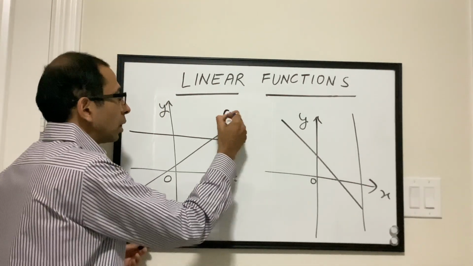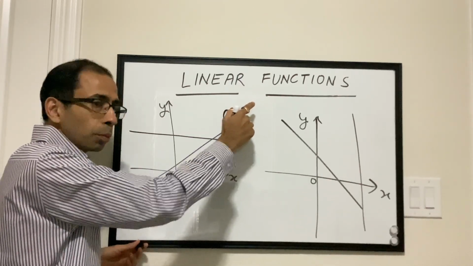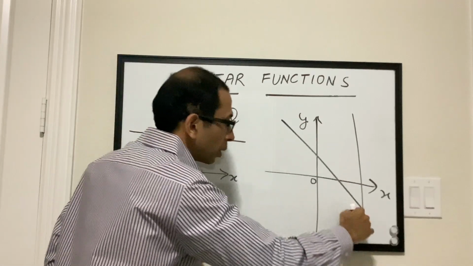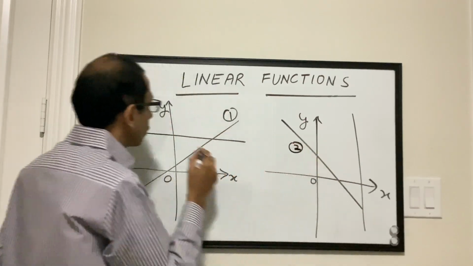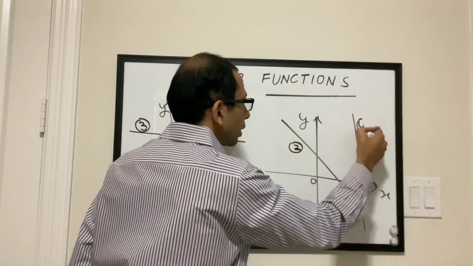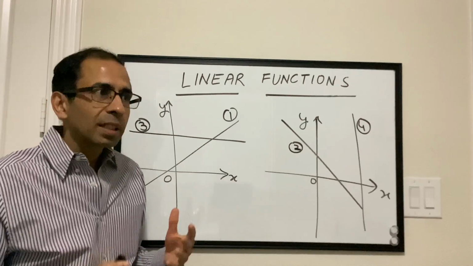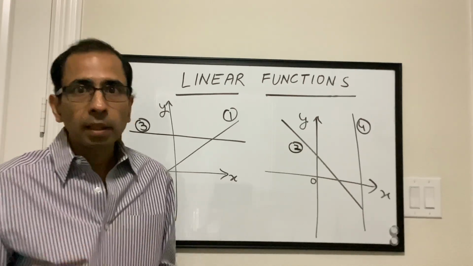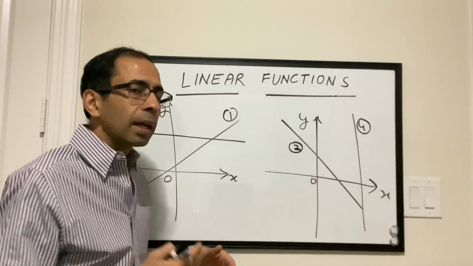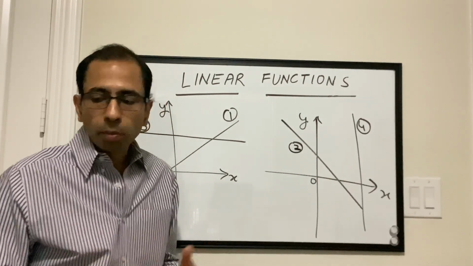It could either be having a positive slope going upward, it could be going downward, it could be horizontal, or it could be vertical, right? So we are going to do a deep dive in terms of understanding what determines how the straight line will look pictorially, and then we will also understand mathematically or algebraically what it means.